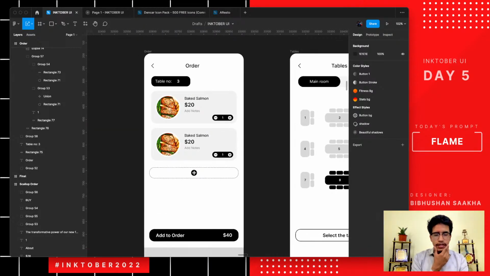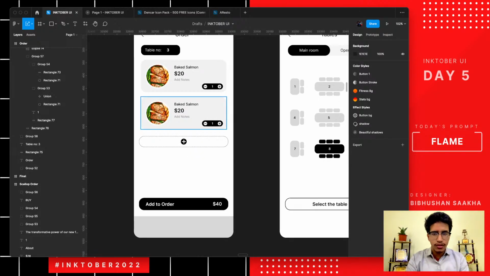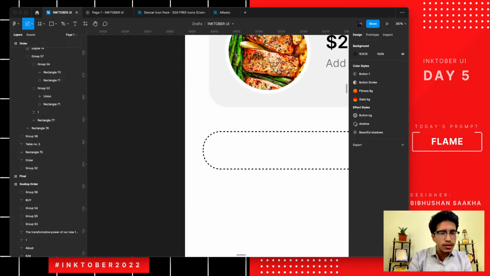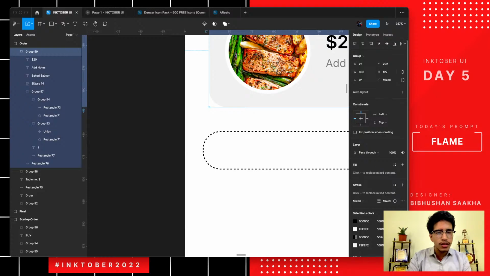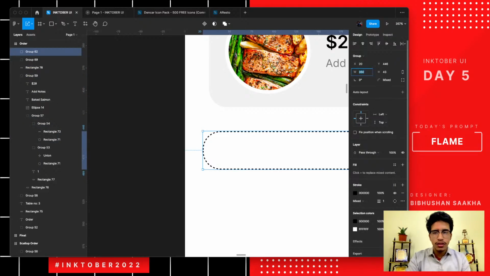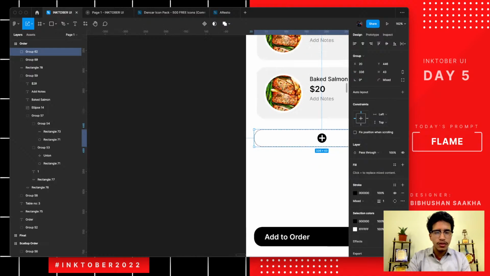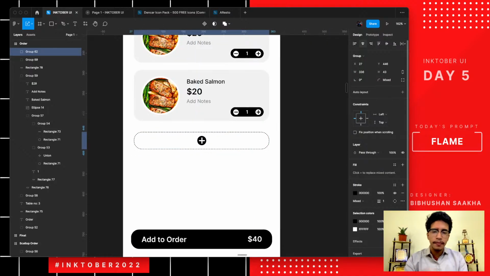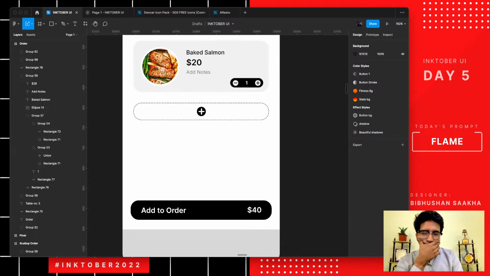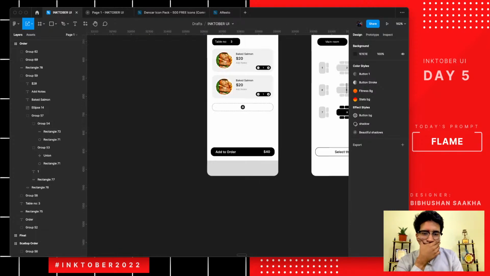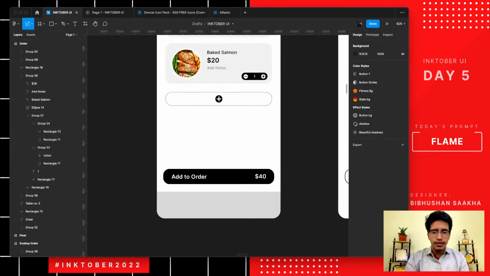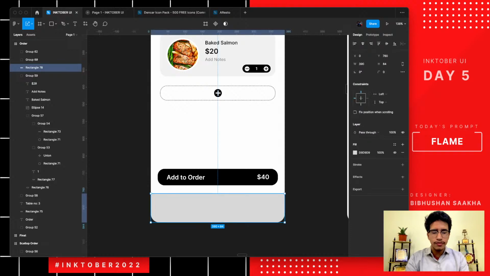Anything else that I might have to look out for? Yeah, this width is 336. Keep this in the center. Now all we need to do is the bottom nav bar.